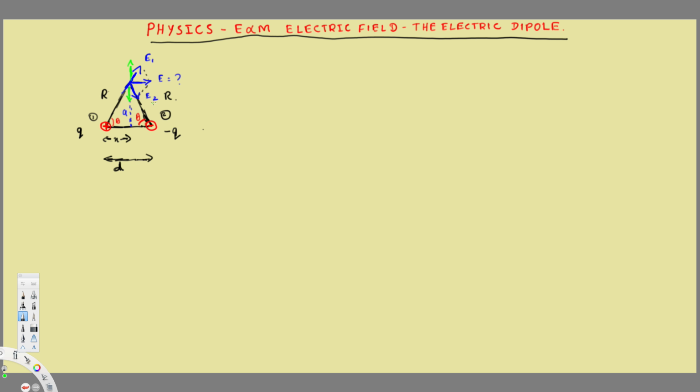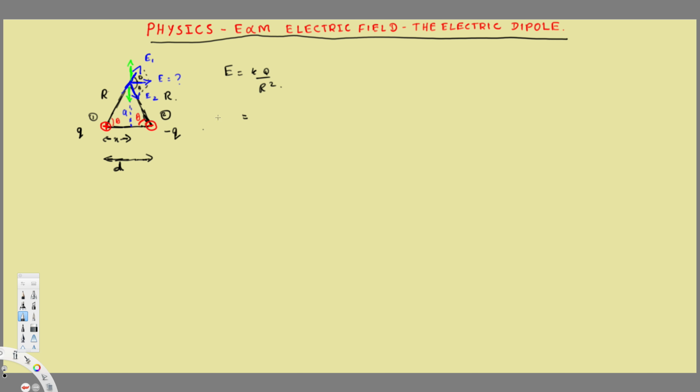So if I calculate along the x-axis, that will give me the resultant in the x-axis. That will give me the electric field in this location right here. So let's see how we can calculate that first. We are going to use the equation E is equal to kq over r square, and in this case E1x. If I want to calculate E1x, if this is theta, this is also going to be theta, right? This is making this angle with the horizontal, so this is also going to be theta.